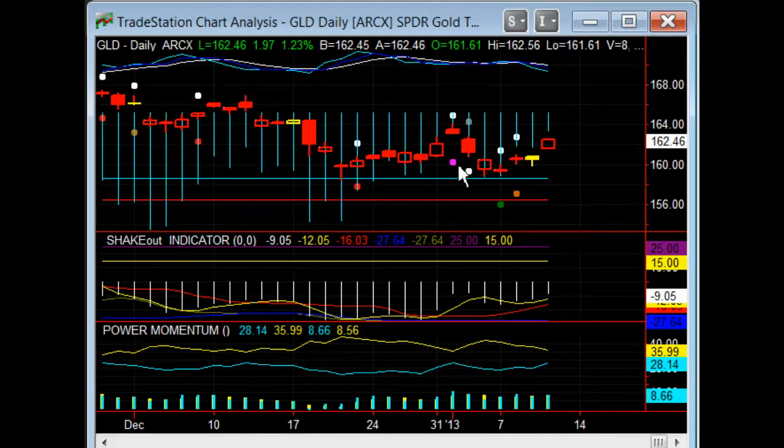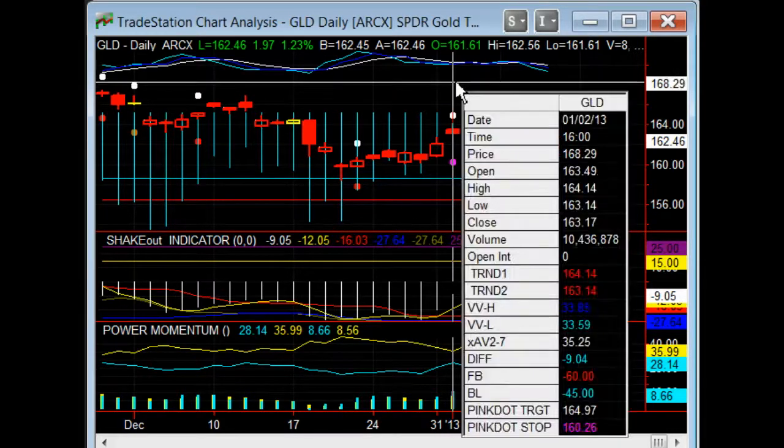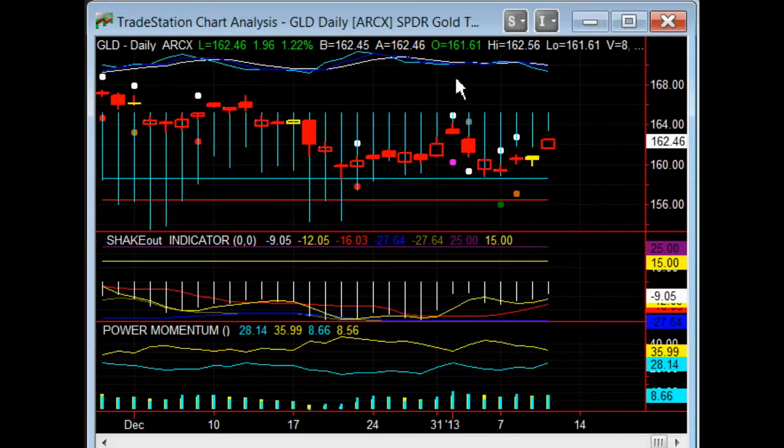But what I wanted to go over was what you're looking at right here, where it says pink dot, and it's got the target in that. Now originally, just for background purposes, the pink dot was created just to show setups within overbought and oversold conditions, and I really hadn't evaluated it for setting up alerts and everything. But that's become a popular thing to do, and since we're utilizing them, I needed to make some changes to the program. So I want to show you what we've done to the pink dot.